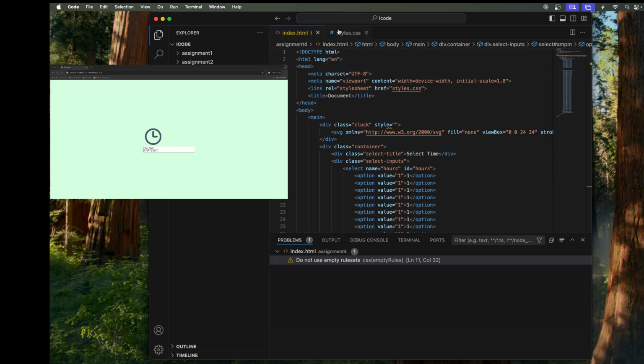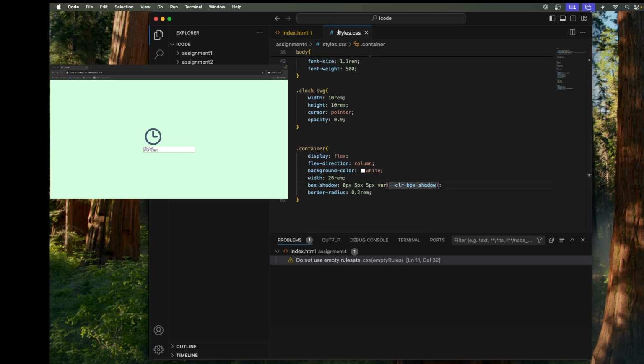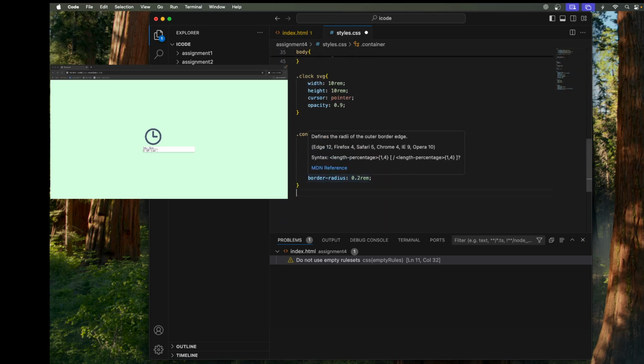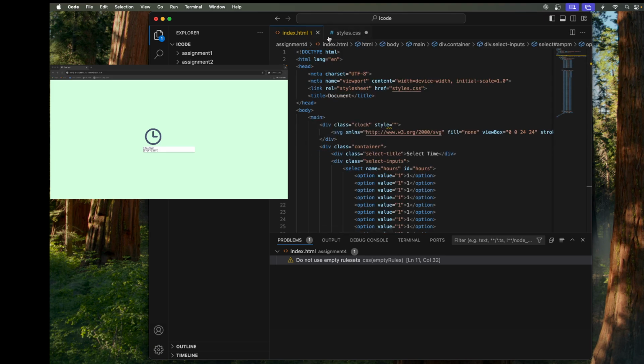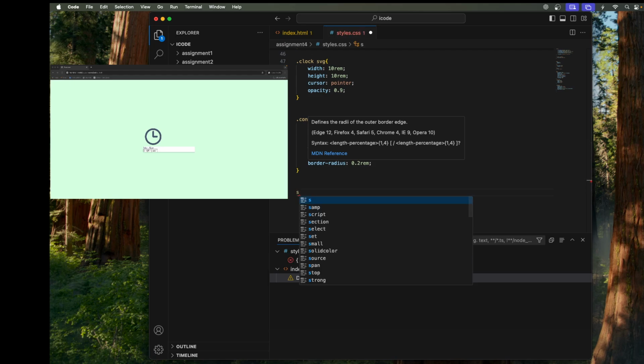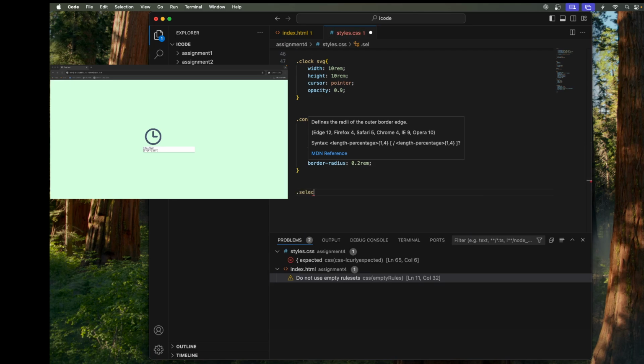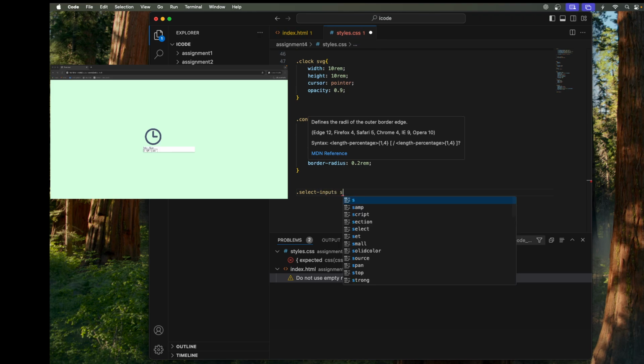Okay, so all the selects have to be column. Oh no, so then if you go, this can be, now go to select inputs, and then select 0, select hyphen inputs, and then select.